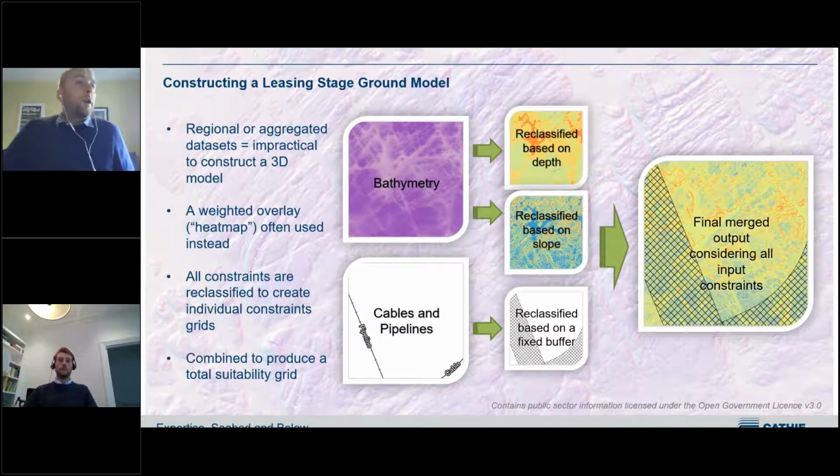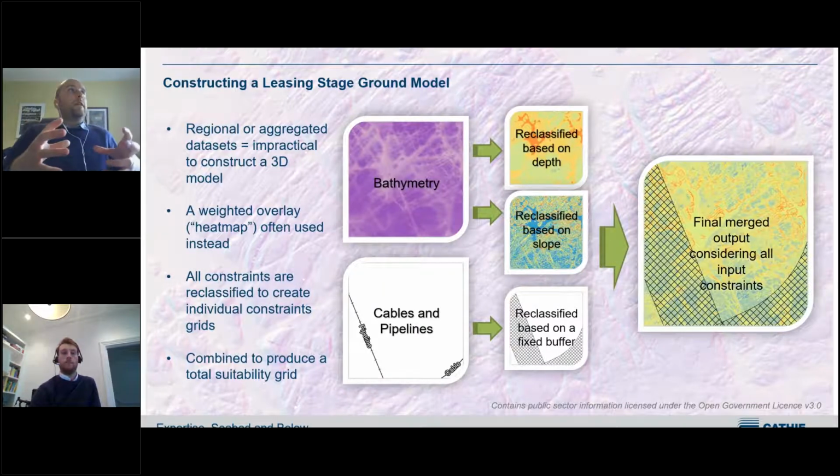So once we've acquired these data, how do we then construct something meaningful and quantifiable out of those data sets? In a fully developed ground model, the kind you construct at a later stage of development, once you've collected your own primary data, you will be able to construct a 3D model, and maybe even represent that in a 3D scene.